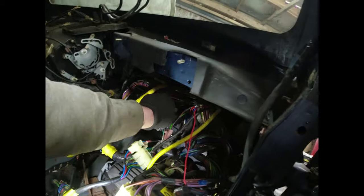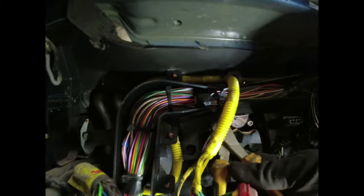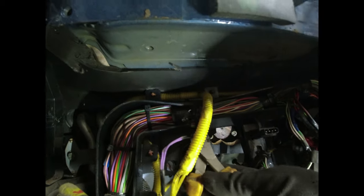Right. So I'm going to crack on with this two-handed, I'm afraid, folks. You miss out. And I'm going to see if I can't get this thing apart. Two-handed.